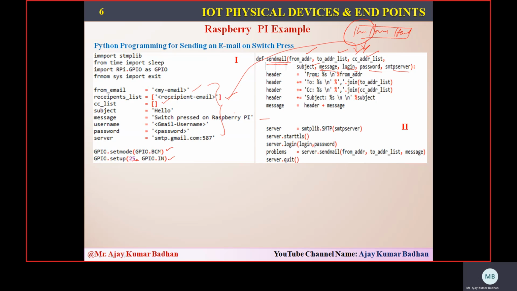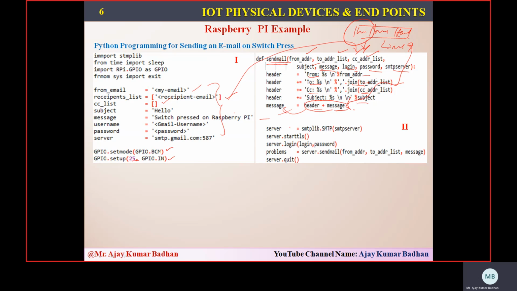So coming to the header, what will it consist of? From. So from whom we are getting it, from address. Then to whom we are transmitting, so to address. If there are multiple people, we simply write join, so multiple addresses can be joined together. Now the CC list, if there is one, same process, only the parameter will change, CC in place of to. Then finally, I'm going to attach the subject, and along with the subject, message equal to header plus message. On this entire message, I'm placing it. So I'm attaching message plus header. Tail, if you want, you can attach, and this I'm calling the message.